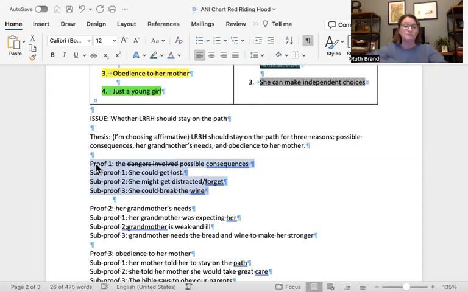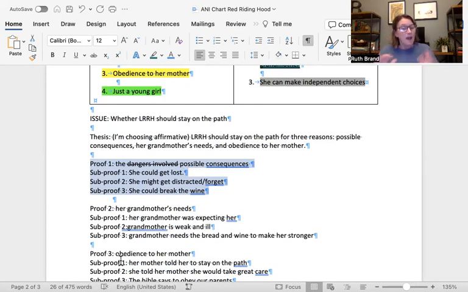Well, now each proof is going to be its own paragraph. So now what just happened to the body of our paper? It went from 1 paragraph that listed the 3 proofs, because that was just a start, to now 3 paragraphs in the body. Does that make sense? We expanded it like a slinky. So each proof is going to get its own moment to shine. Each proof is going to get its own time in the sun.